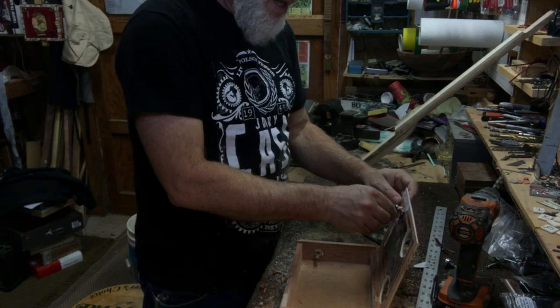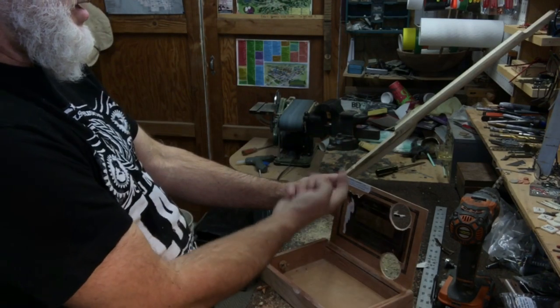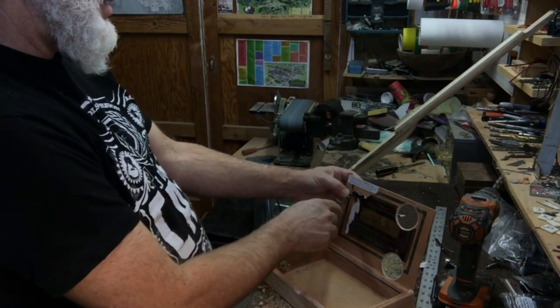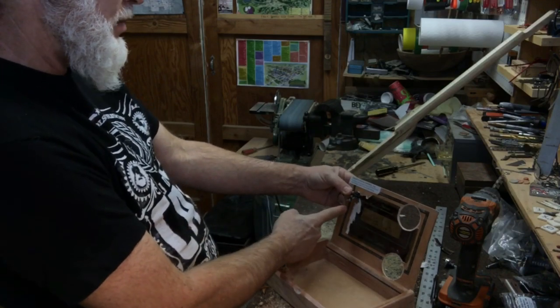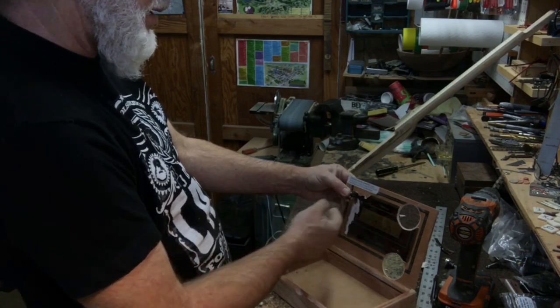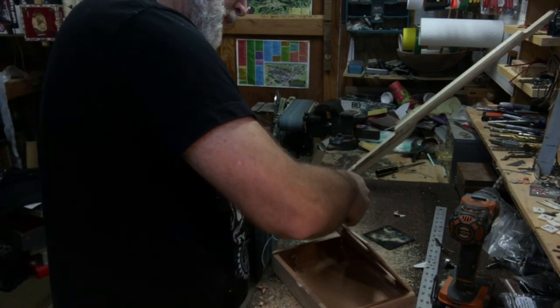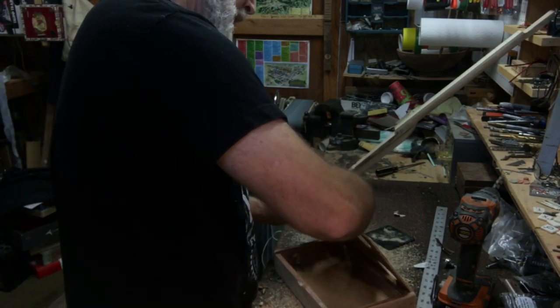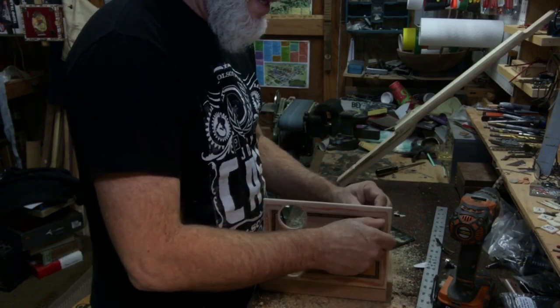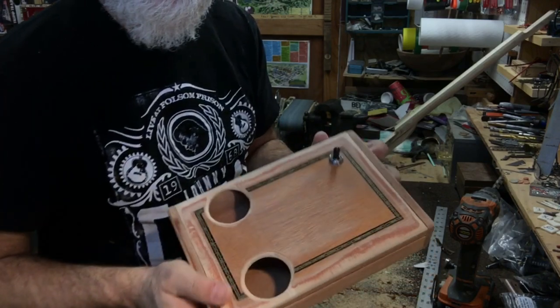Okay, switch. Now I like to do my ground up. My ground is up, and my tabs are down. And when I do that, I know that this tab over here is going to be the piezo, and this tab here is going to be the magnetic pickup. Now again, I'm going to be taking these things out when I sand it. I'm just installing it right now just for the demo.